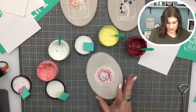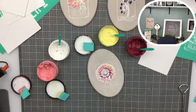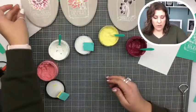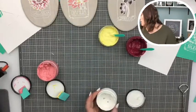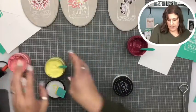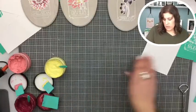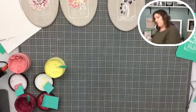Oh, it's beautiful. So pretty. Let me hold it up for you so you can see it. Dry off my hands. Isn't that pretty? Okay, so now we have all of those. I am not going to use the white. When I set them on the thing, I'll try to figure out what color I want to use. Not sure what it's going to be. Just not sure. Let me clean this up. Okay. I'll bring this over.